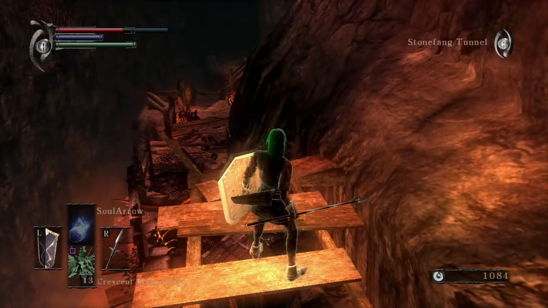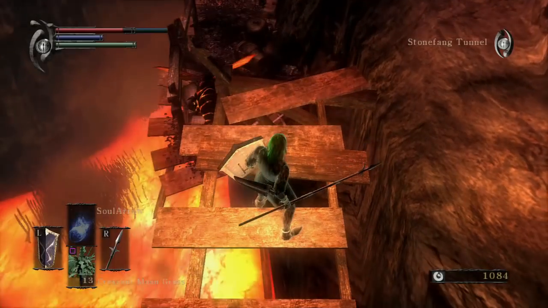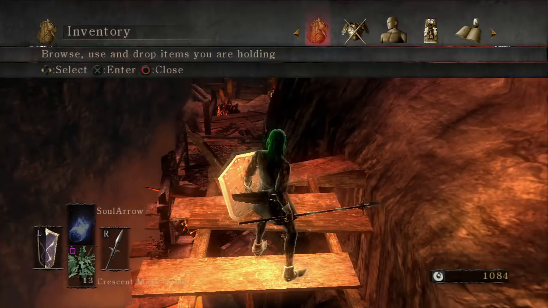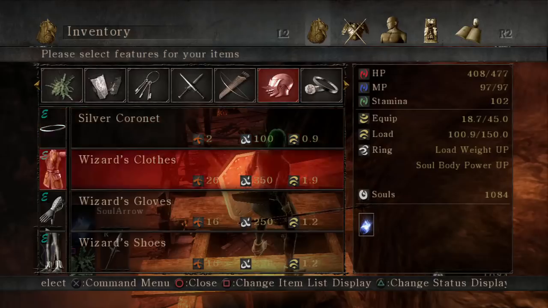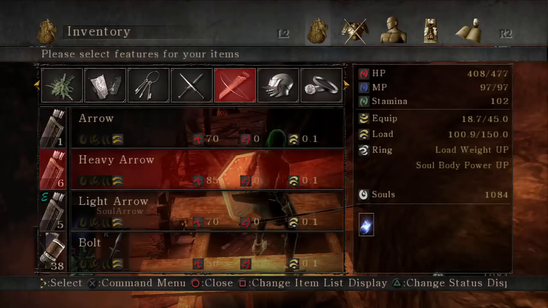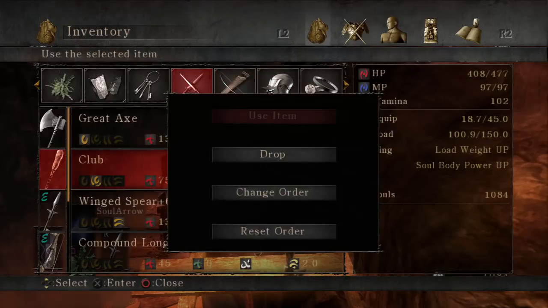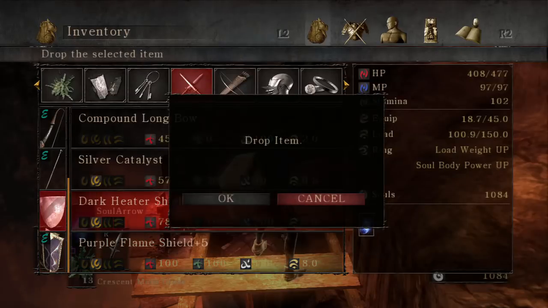Dark Shields can be good under certain circumstances, because that is an upgrade path that makes your shield a little less effective against physical attacks, but much more effective against magic. However, the Heater Shield is a piddling little thing. If I want to make a Dark Shield at some point, I can make a much better one. Oh, that's going to be under weapons, right. Shields are weapons. Okay, you go away.